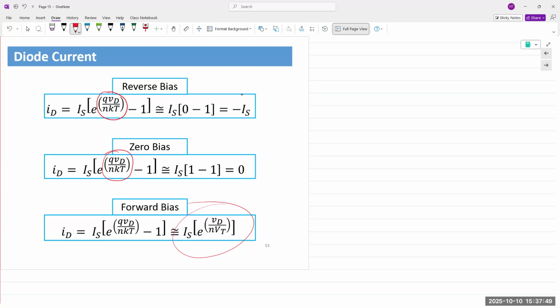Okay, yes. So the question being asked is, is the saturation current different for different diodes? The answer is yes. Saturation current is a result of the manufacturing process, meaning it's dependent on the doping, which means it's dependent on the dosage that is chosen by the manufacturer or the circuit designer.